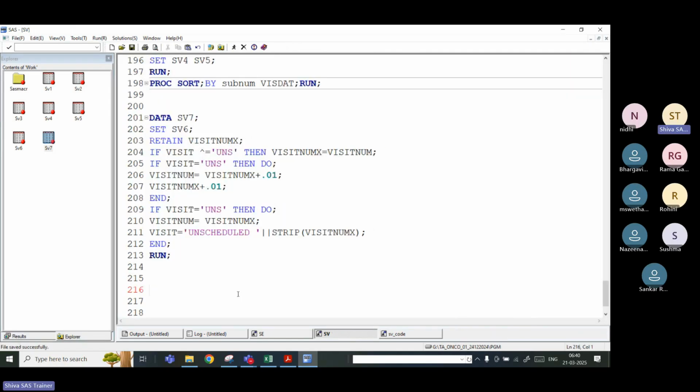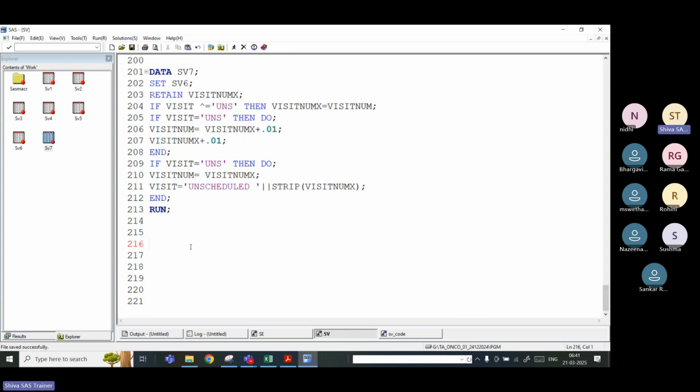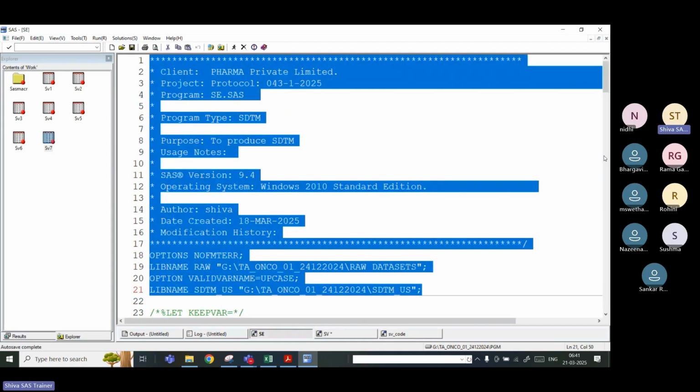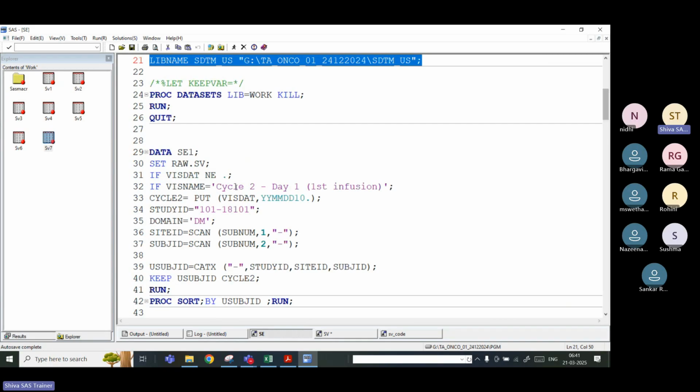Now the screening records, scheduled records and unscheduled records we are handling perfectly. Now we go with SV8, set SV7. We are going to create the unique subject ID.